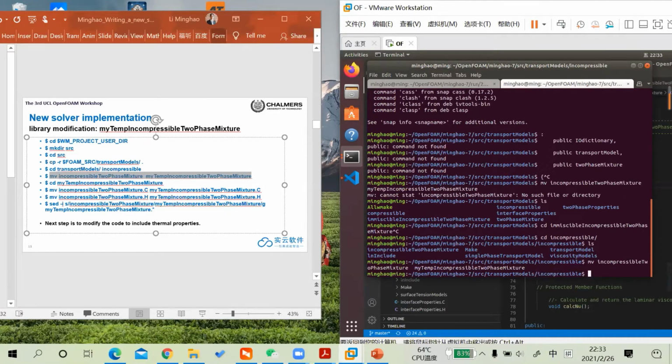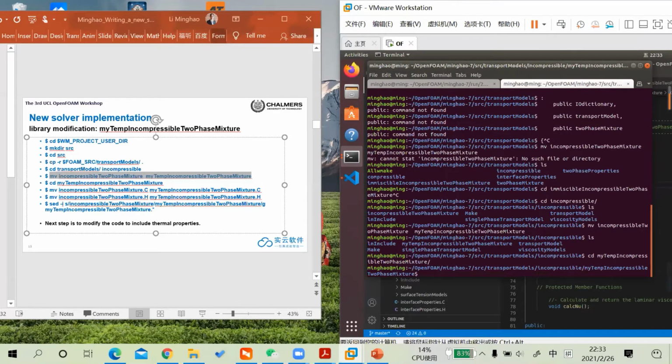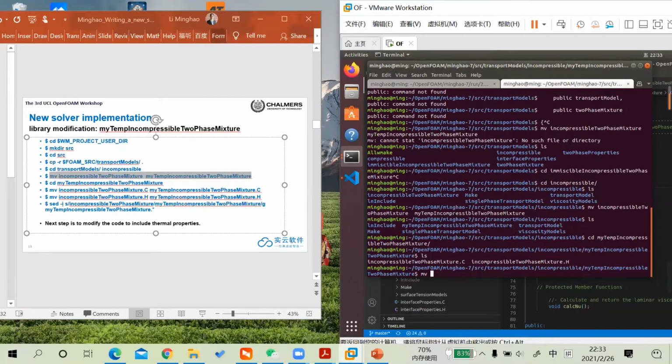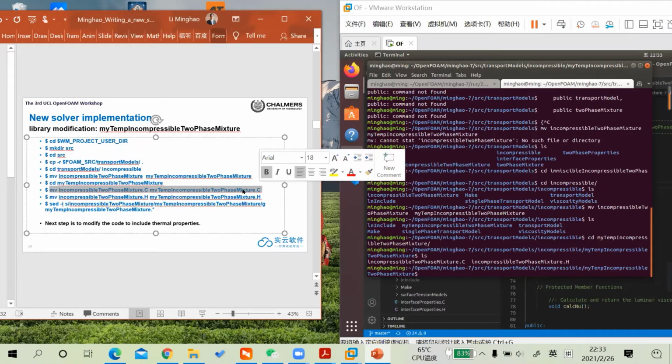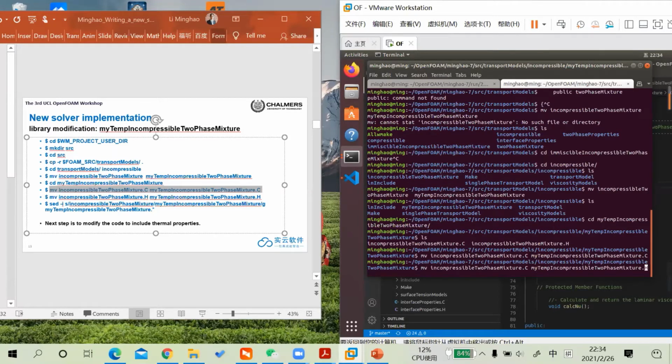And change the name of it. And go into this my temperature incompressible two-phase mixture folder, and also change the name for the .h and .c file. It's always good to keep the directory name the same as the code file name. So this is for the .c file, and then for the .h file.